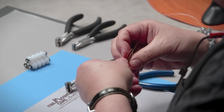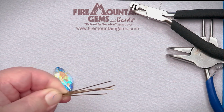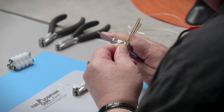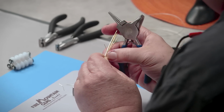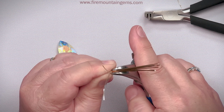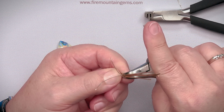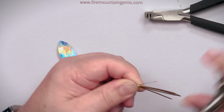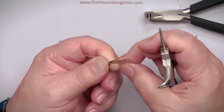Now, the stone does not need to be in this for this portion, which is a good thing because it's hard enough to hold all 6 of these wires as it is without also having to hold the stone. So we're just going to tuck this in nice and tightly, make sure that we have everything nicely stacked. I'm going to bend this wire over, making sure that the bottom stays where it is. And this is one of the best things the banding plier does, is to be able to hold these 2 stacks together, because this can be quite complicated without this pre-made band to be able to have everything nice and tight. So you just want to bend the wire, tighten it, and each time you get a wrap, it will strengthen this connection up here.